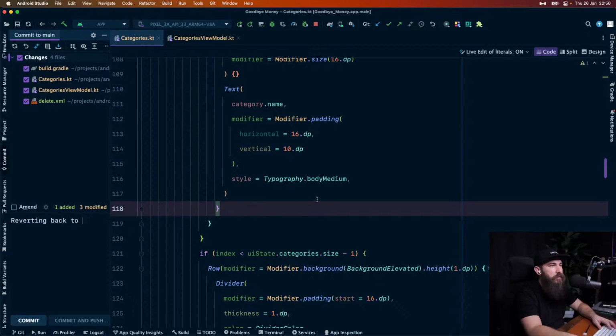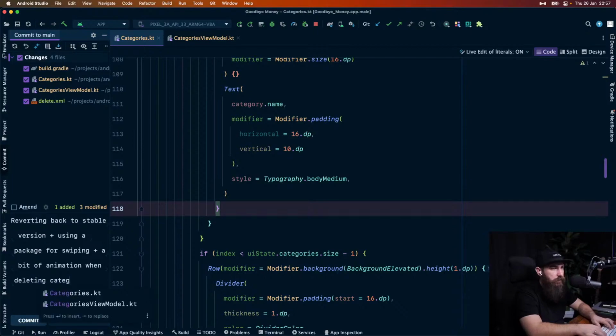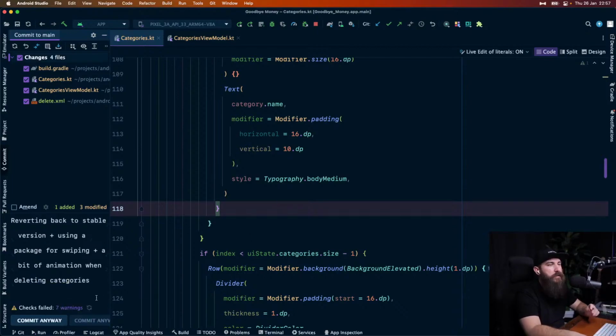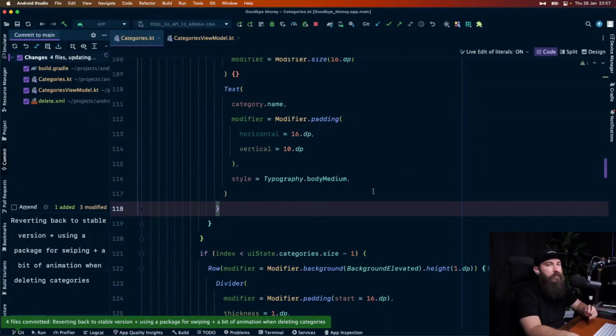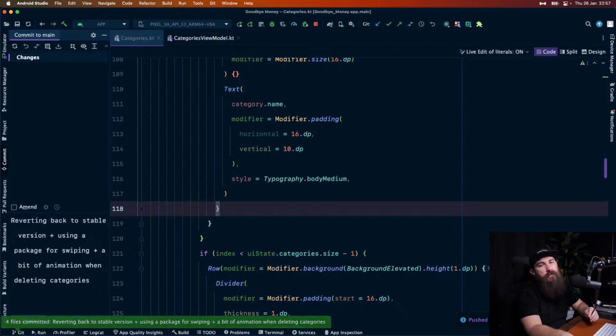Reverting back to stable version, using a package for swiping plus a bit of animation when deleting categories. Okay, let's actually do that. Get the code up. There we go.